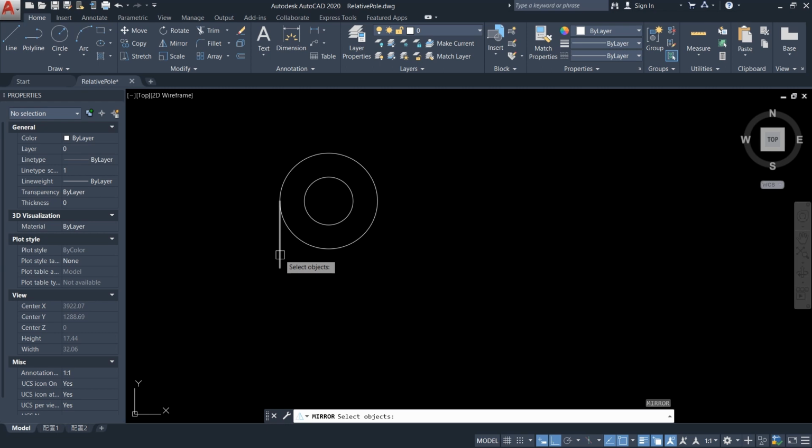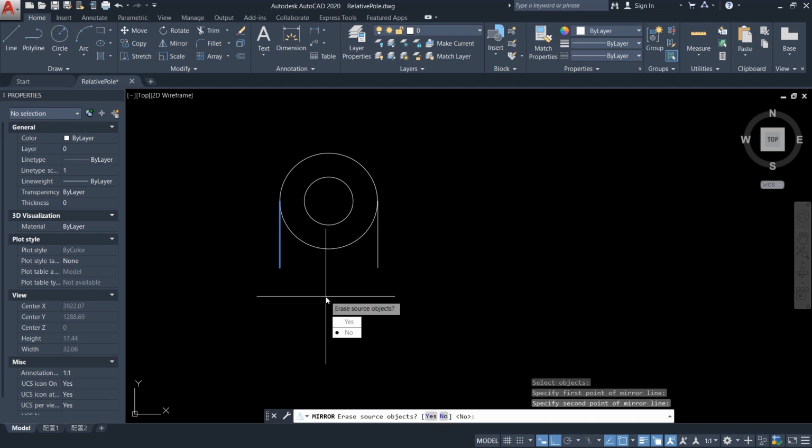Select this line, and enter. Remember, you can enter using the right mouse button or enter on your keyboard. We're going to use the midpoint. Do we want to erase the source? No, you can click on no, or you can type N.